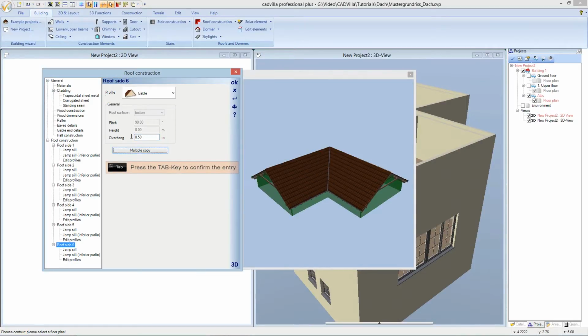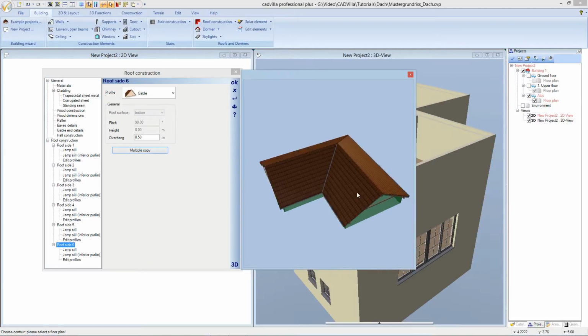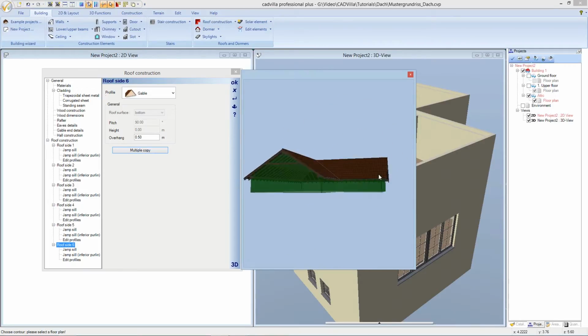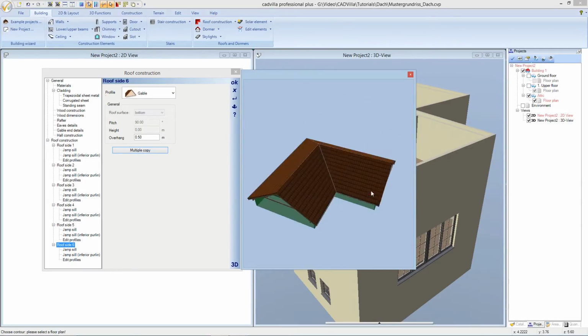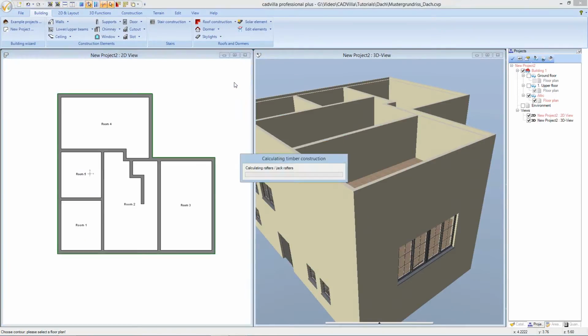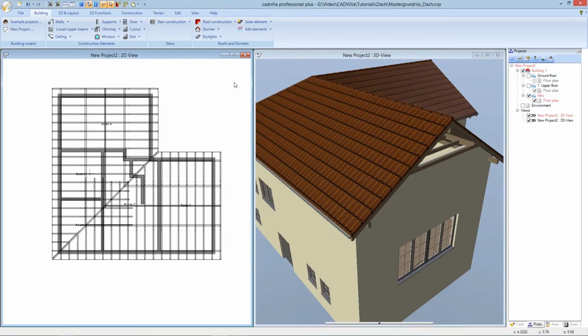After it we press the Tab key. All 6 roof sides are defined now, and when we are finished we press OK. The roof is created now.